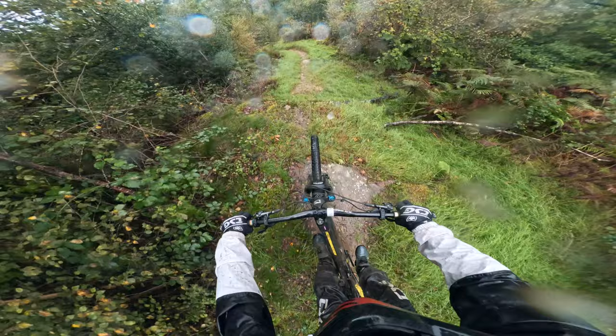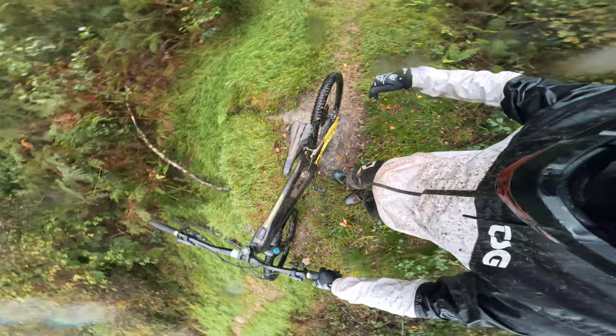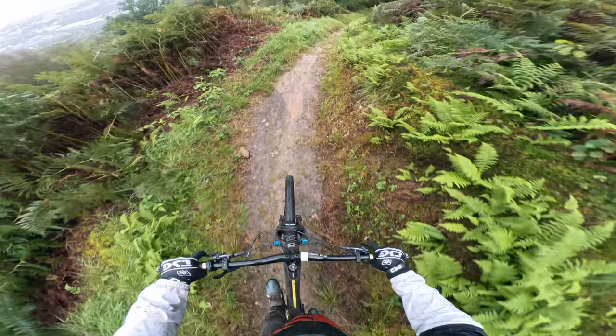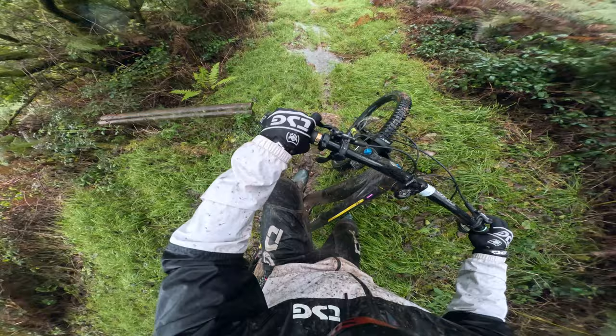That's a big one. I'm not going to go any further down — I know roughly what's on it and I'm just going to hit it because otherwise it's so far to walk back up. Join the Dots, here we go — let's see what this trail is like. That's scary, it's so wet coming into it.